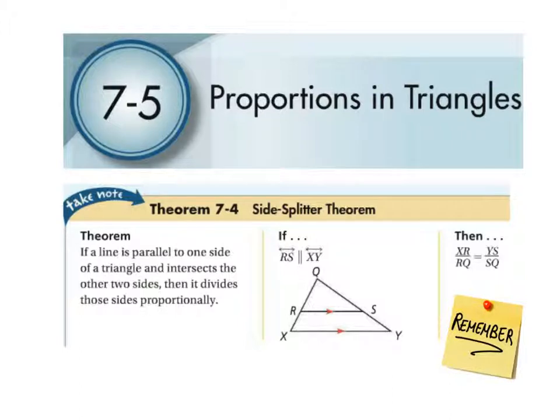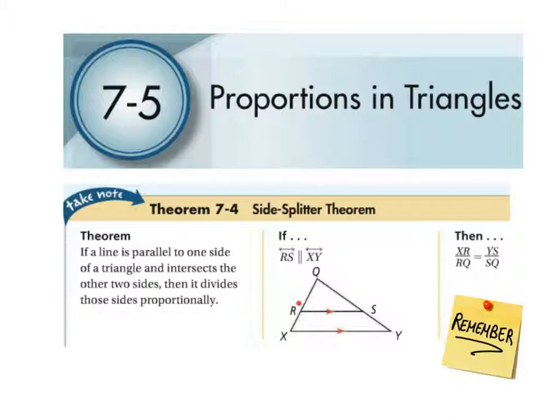One of them we call the side splitter theorem, which I think is kind of a silly name, but, you know, I didn't write the textbook. Side splitter means you're going to have this triangle, and when you put in a parallel line to the base, and this parallel line can go anywhere. We've dealt with the mid segment. This doesn't even have to be just the mid segment. It's anywhere as long as it's parallel. It splits the sides into a proportion.